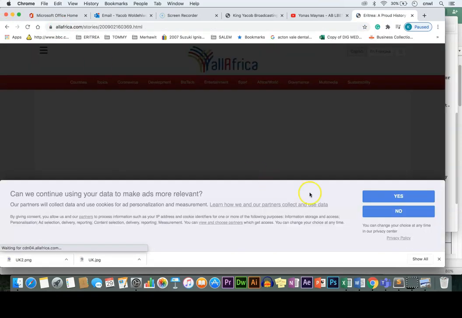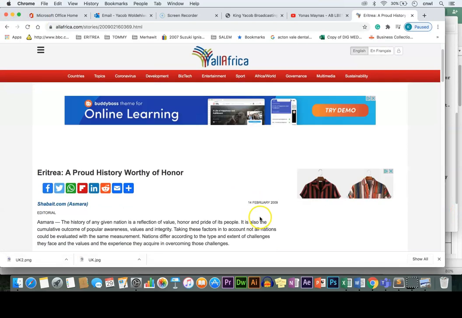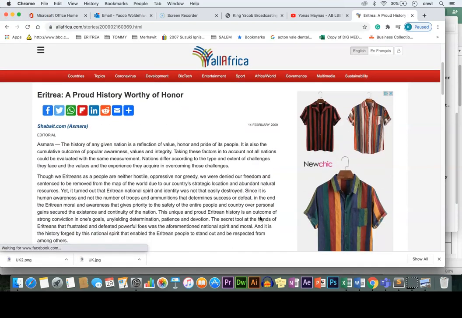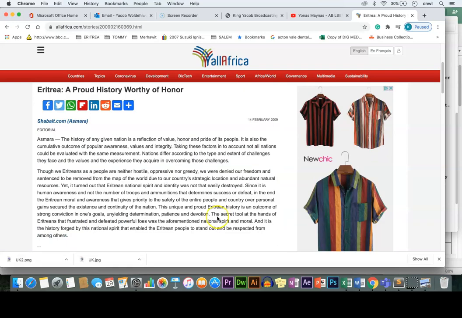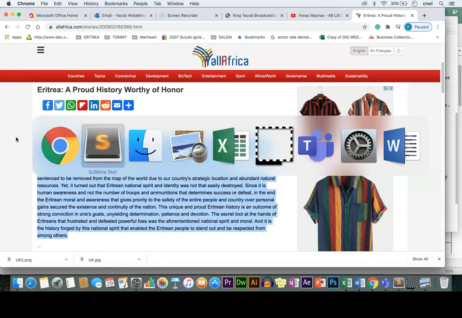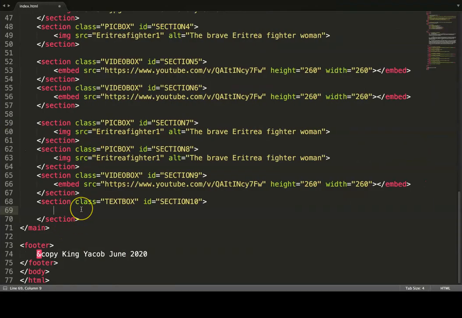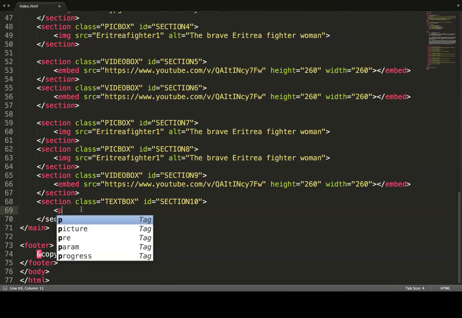In Eritrea, history is everywhere. We are proud of it there. So, okay, let's see if I can steal this paragraph from here.